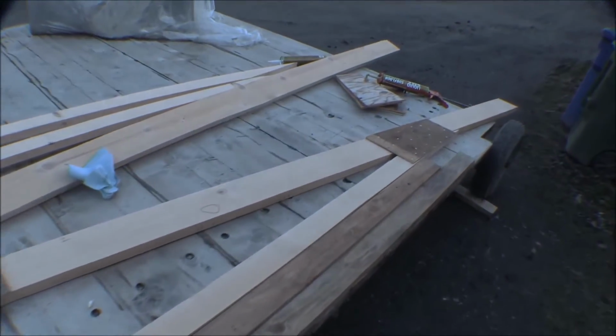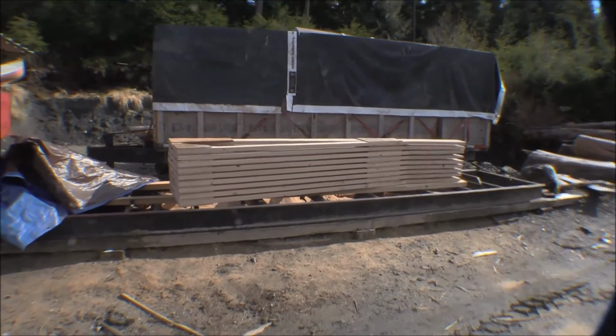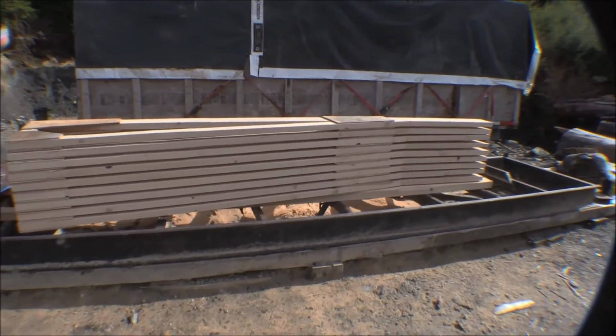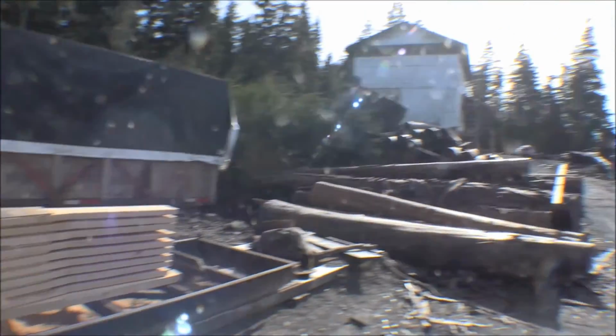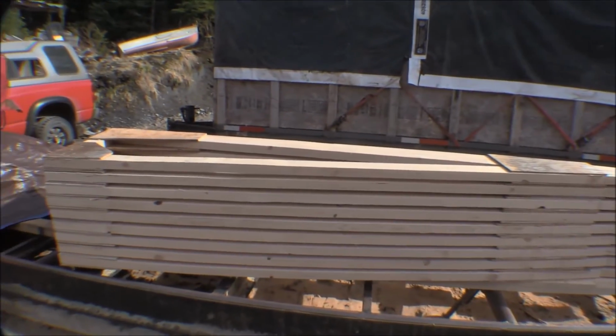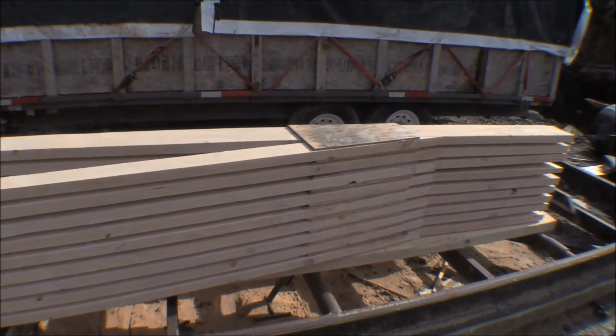So we got 9 trusses put together. We brought them out here. We stacked them up over here on the sawmill, and it's a nice day today, so I think we'll go put them up and get those up on the framework.